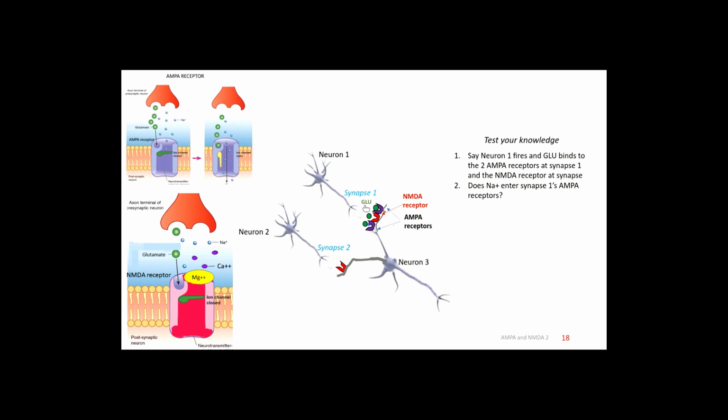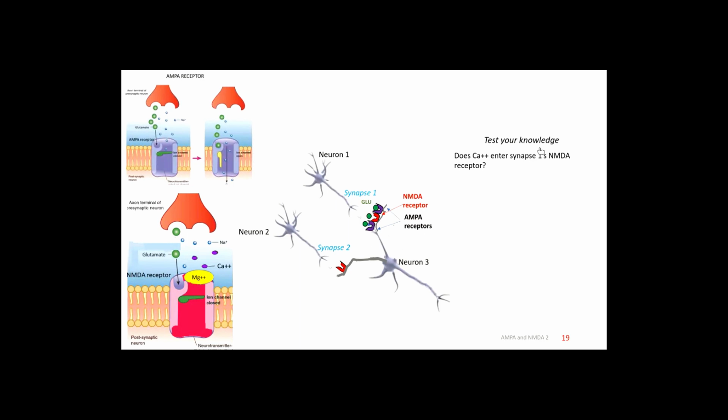Okay, excellent. And of course, it's kind of easy to answer that because the only thing you need in order for sodium to enter through its AMPA receptors is for glutamate to bind to the receptor. And we're saying, okay, let's assume that glutamate binds to the receptors. Does sodium come in? The answer to that is always going to be yes.